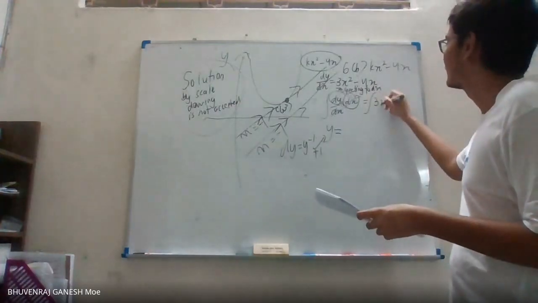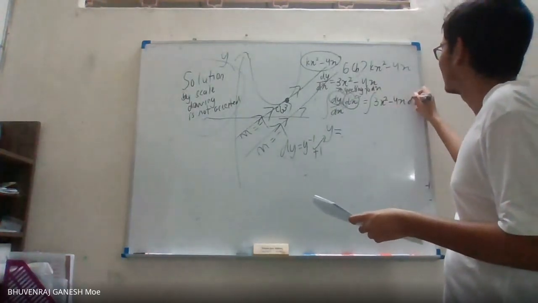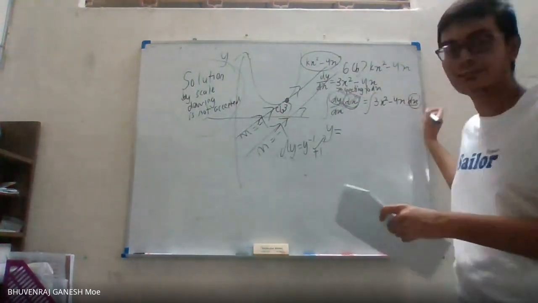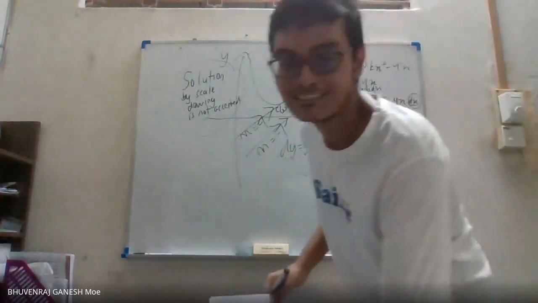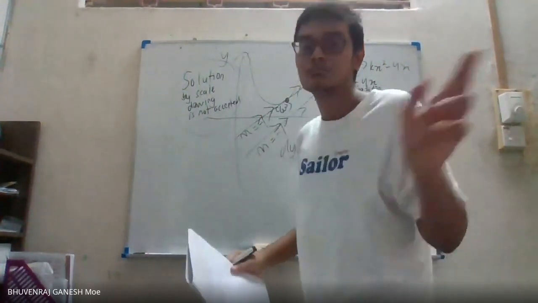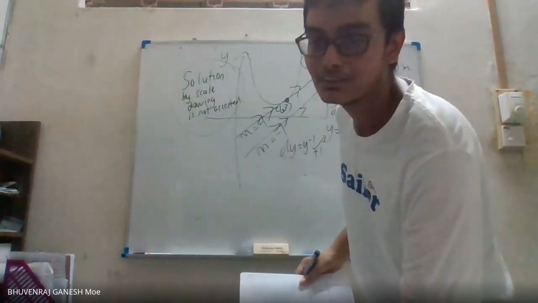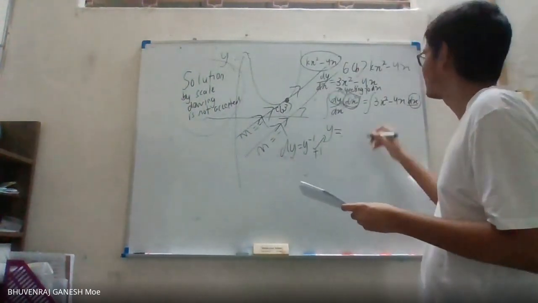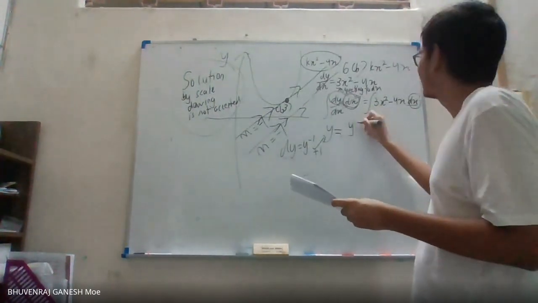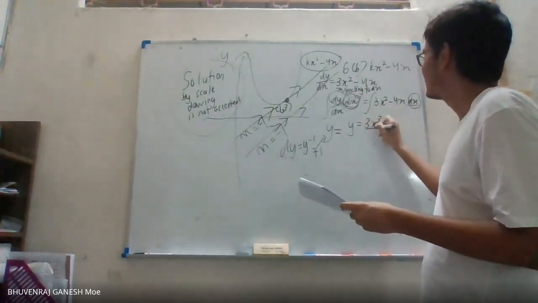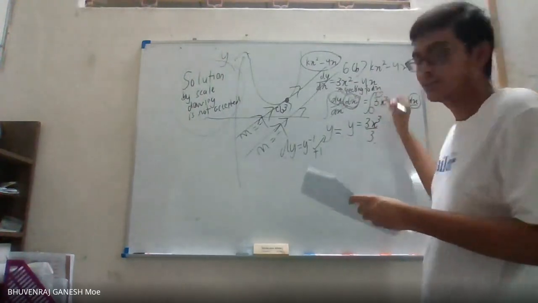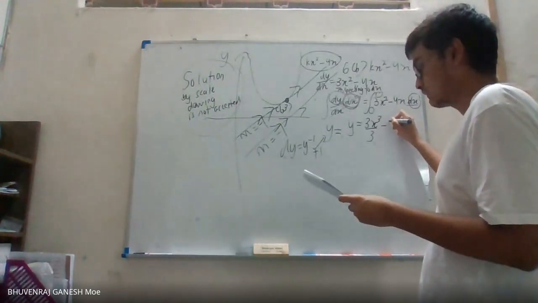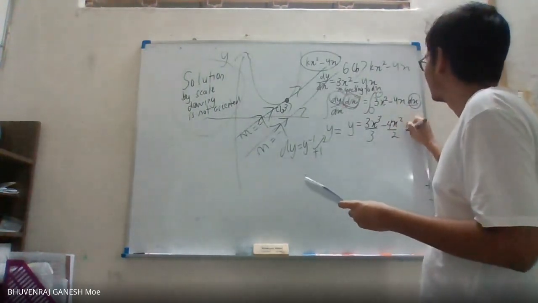So you will integrate 3x squared minus 4x. If you integrate here with respect to dx, here also you will integrate with respect to dx. Everything in maths, when you add plus 1 to one side of the equation, you also have to add plus 1 to the other side to be fair in the solution process. So this is an indefinite integral because there's no lower limit and upper limit for the integral sign that you put. So basically you can go direct plus c.